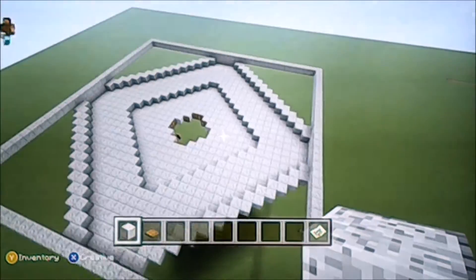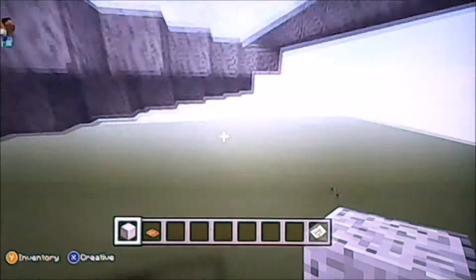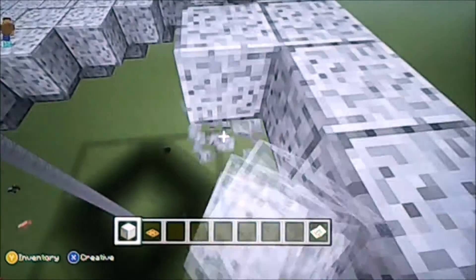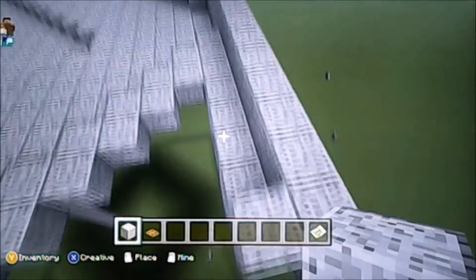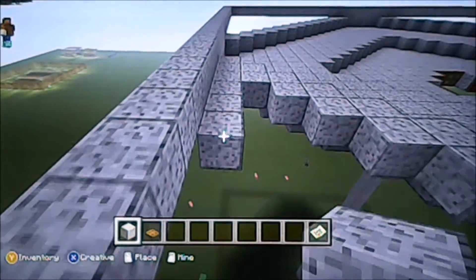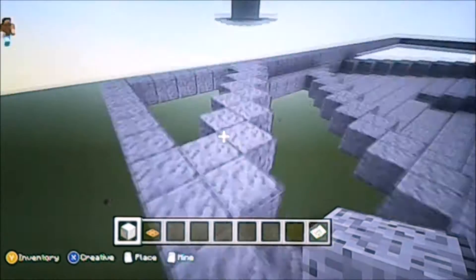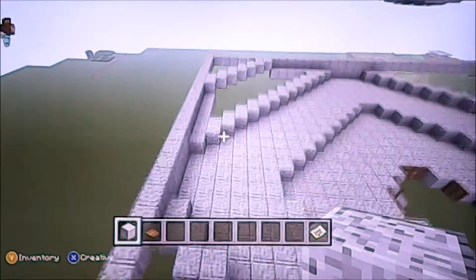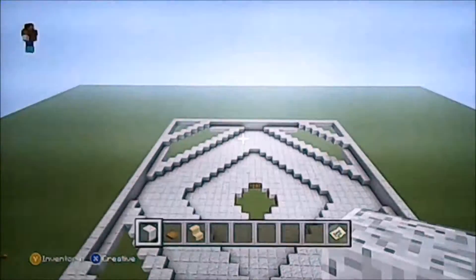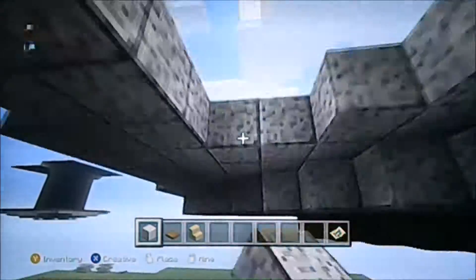Now we can start our last level of drop offs, which is essentially four more individual pads. We're going to repeat the pattern again — we're going to start from the block that starts at the gap and add eight, the eighth one being temporary. So actually the water only travels seven blocks. I'll use the other side and make another marker block, which will mark where we need to start our diagonal for our final drop. Repeat that for all four sides. Now you should have a shape like this, and of course we have to fill in all the floors again.